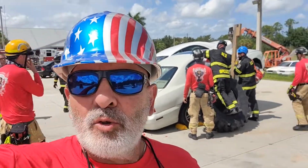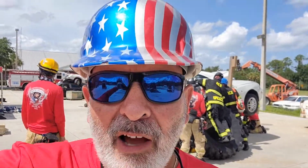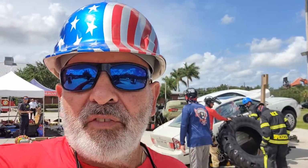Okay, so this is North Collier Fire Department, and they're doing a 20-minute standard scenario. So this is what we've done so far. They've arrived. They've done an outer circle survey, then an inner circle survey, securing the scene, making sure it's safe for the rescuers to approach the vehicle and work on the vehicle. Then they're going to do primary stabilization, which is the wood and plastic cribbing that you see behind us. And then they're going to go ahead and do the advanced stabilization if needed. That's where they're going to apply struts and cargo straps to the vehicle. Once the vehicle's secured, eliminating any movement from the patient vehicle, then we feel safe to get the patient in the car, get the medic in the car with the patient, cover the patient up to protect them against glass removal. We'll remove glass, and then we begin our plan A. That's pretty much the sequence of the scenario.